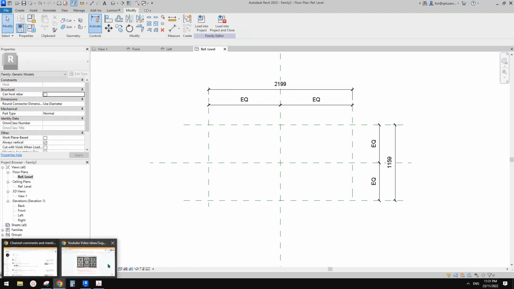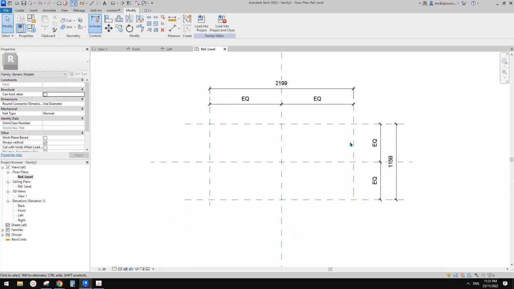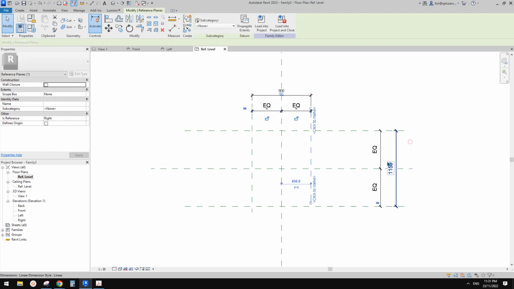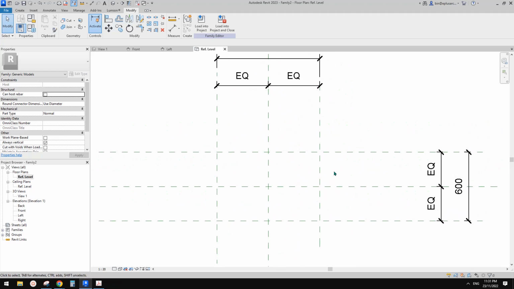For a cooktop, usually there are not many different options. This is too big, so I'll change this one to 900. It won't allow me, but I can do this 450, and this one I'll make 300, so it makes 600.